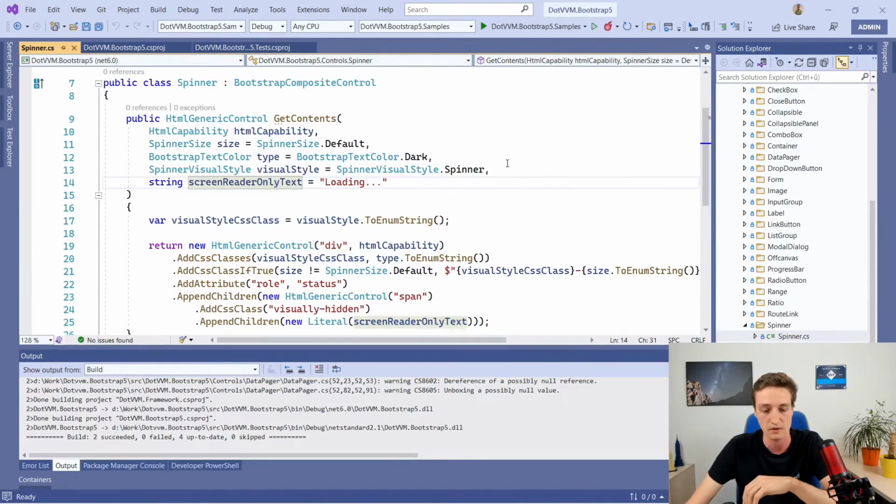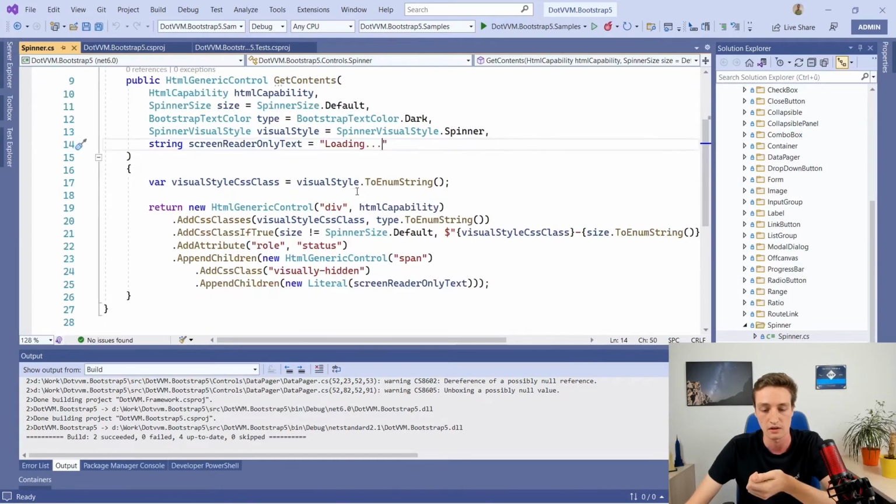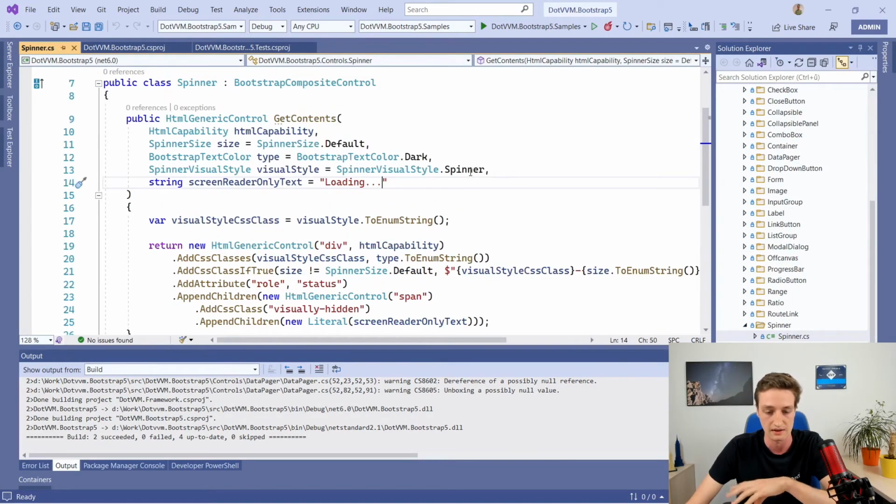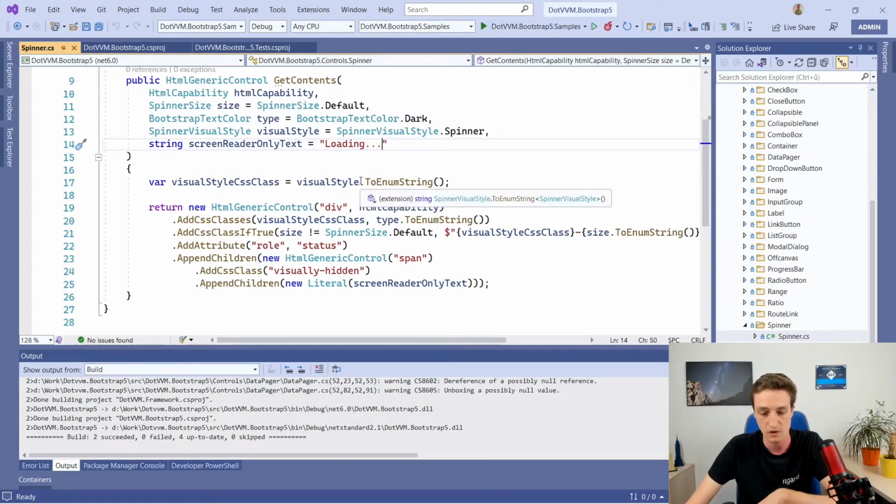And also, for screen reader, we have here an additional property where you can define what will be rendered for the screen reader's text. And so why use enums for these particular properties? Why don't we just have strings there?